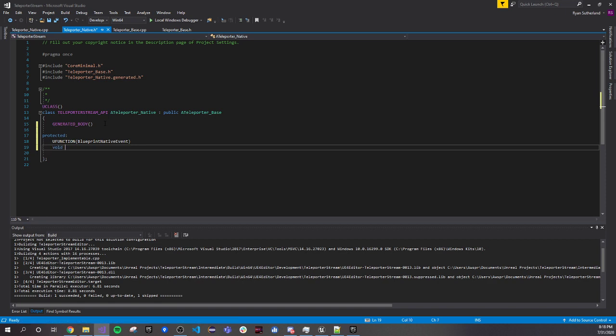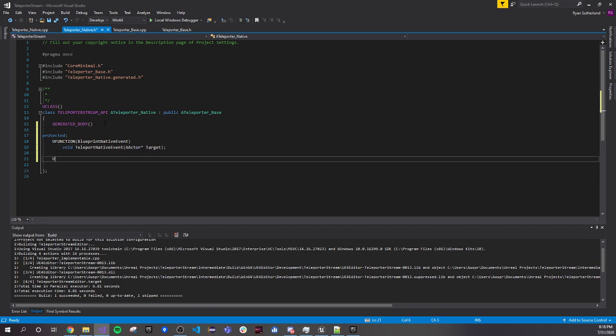This one's not going to have a return type, and we're going to call this teleport native event, A actor target. And then the second one is going to return an actor. Teleport native, we'll call this function, actor target.